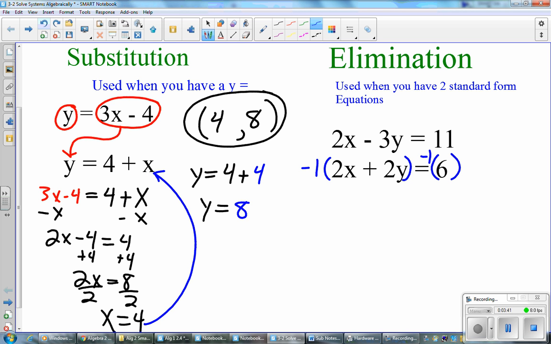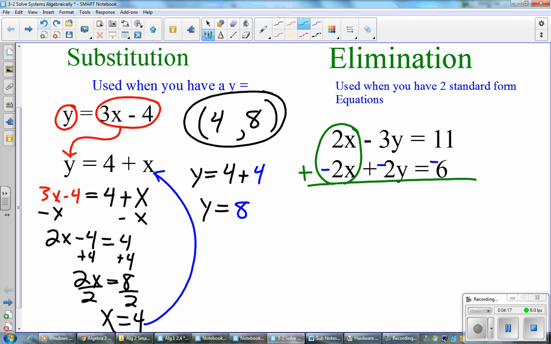But in this case, I think it's going to be easier just to multiply a -1 to each and every term. So if I multiply each of those by a -1, I'm going to get a -2x plus a -2y equals a -6. The most common mistake is you forget to multiply one of those three terms by your value. Once I do that, now I can add these two equations together. So a 2x minus 2x makes 0 x's, and so 0 times anything is gone. We don't even need to put that there.